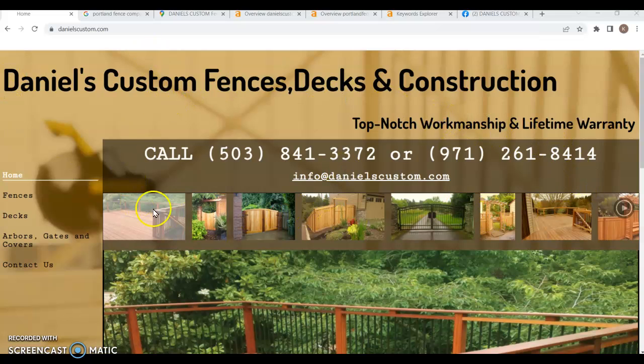So this is your website, of course, that I've got pulled up. I love that you have your phone numbers nice and big. I do wish that they were a click to call where I could just click on these and it'd call you right up, instead of having to type this into a phone, especially if I was viewing this site on a mobile site. You'll also have your email right up here at the top, which is awesome.